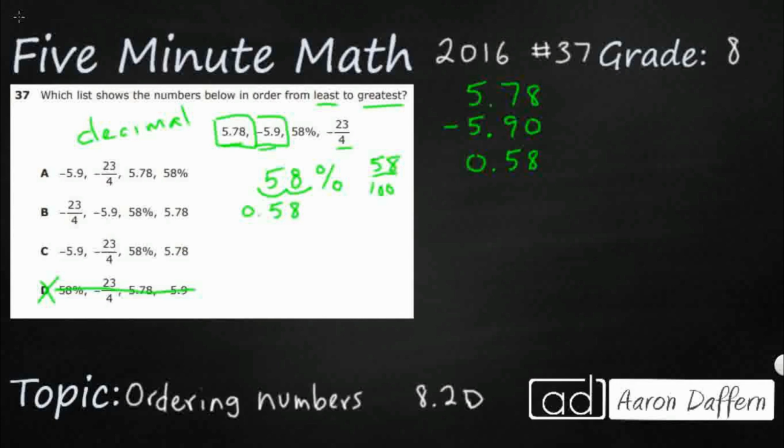Now let's get into our negative 23/4. So let's just ignore the negative for now. It is an improper fraction. And so what we do is we divide up, just like a regular fraction, right? You always divide up if you want to figure out what a fraction is as a decimal. And so you can just divide 4 into 23. There's also another way that I'll show you in a moment. The 4 goes into 23 almost 6 times. If it was 24, that would just be super easy. So that's going to be 5.